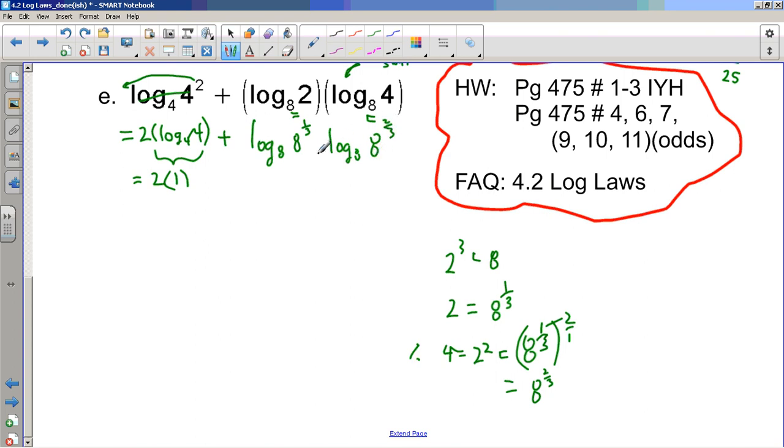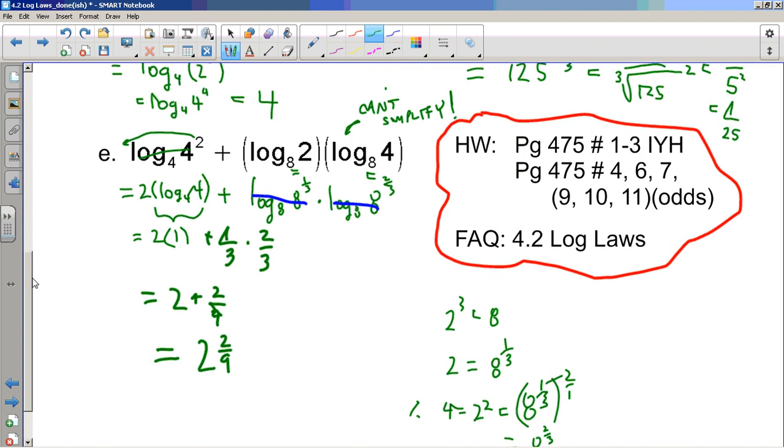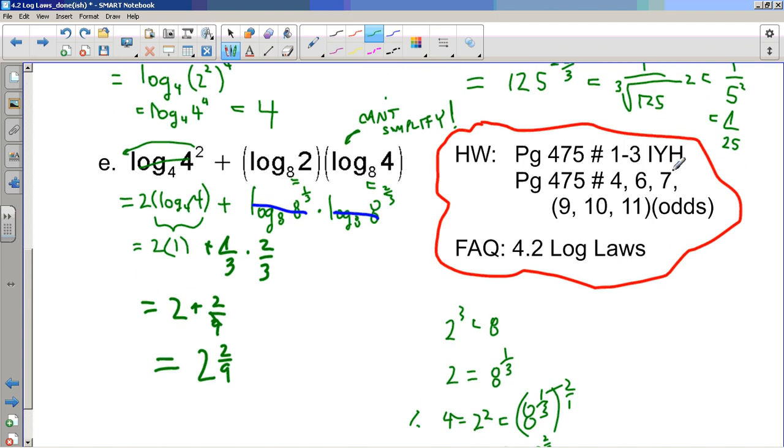And notice now I've got a function composed with its inverse twice. Bam, bam. The exponent comes down. I'm left with 1/3. The operation in there is times still. Times 2/3. Multiply across, right? Just the fractions. 2/9. Done. All right, that's it. Lots of little bits, and it looks like a million questions of homework, but they're all teeny-weeny ones like this. That's it.